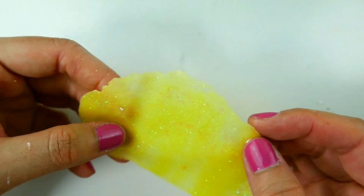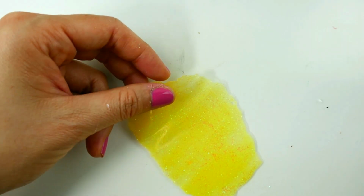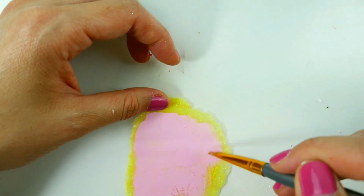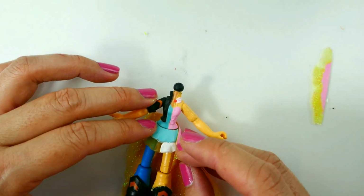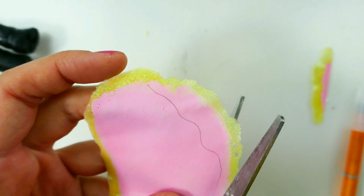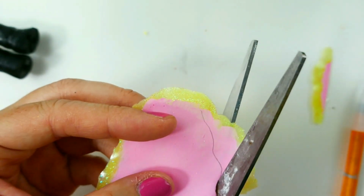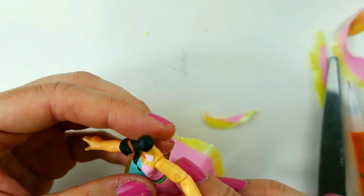So the Mod Podge has dried and this is what the sheet looks like. It's actually pretty cool. It's nice and flexible. On the smooth side, I'm going to paint it pink. Once the paint is dried, we're going to measure it out again, Sunset Shimmer here, and we're going to cut out the shape of the skirt using scissors. And then we're going to attach it to her body.